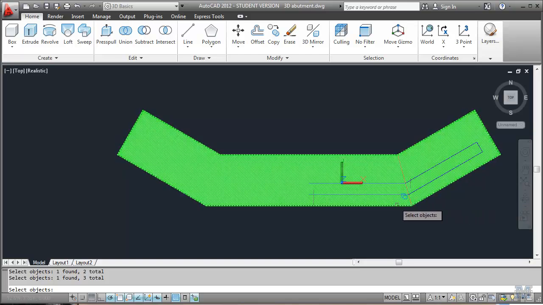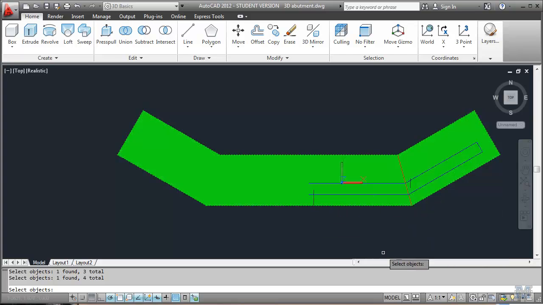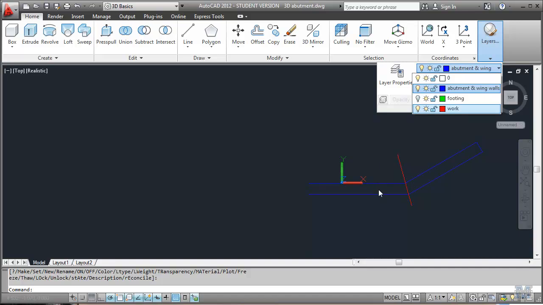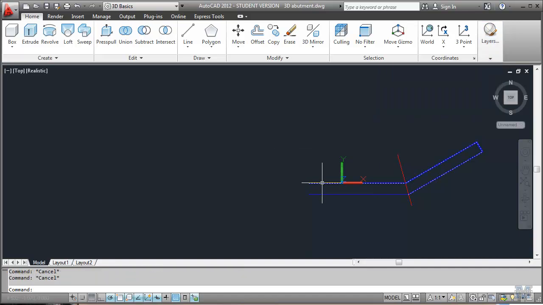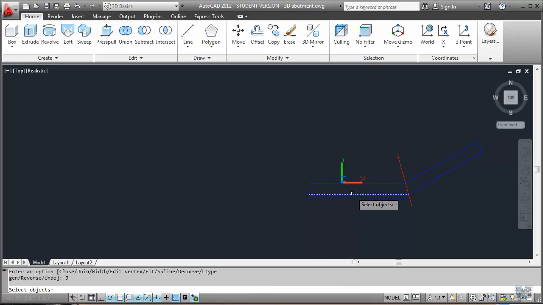I think I can hold down the control key and go for the individual pieces. Yeah. Let's see what that does. So that should have given me the whole line. And let's just turn the footing layer off for a minute. And then it'll be easier to see if I've got it. And it looks like I got close. Pedit. Join. With that, I think it should be there now. I hit escape a couple times. Yep, there we go. So sometimes it's easier to just turn off some of the layers to make this work.